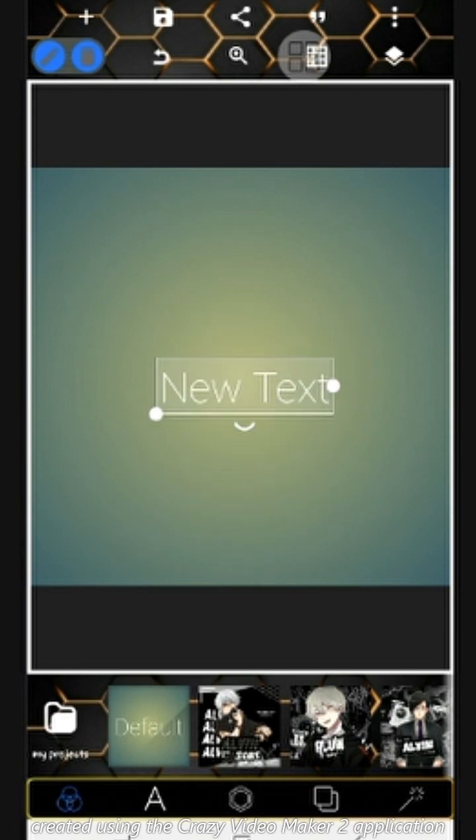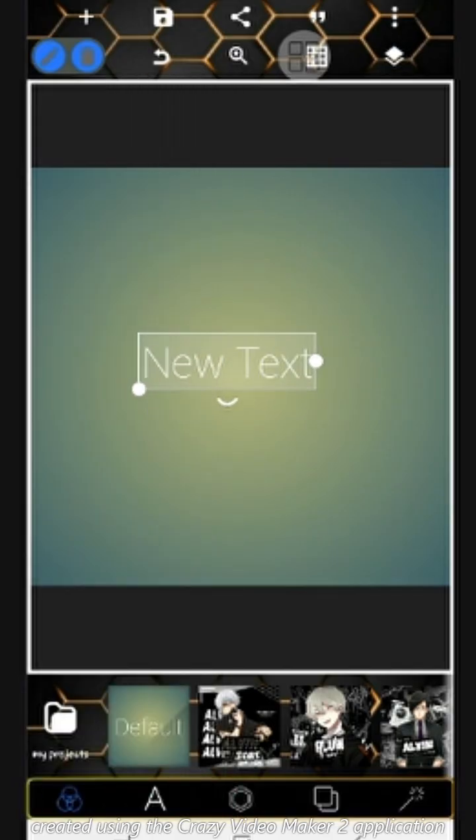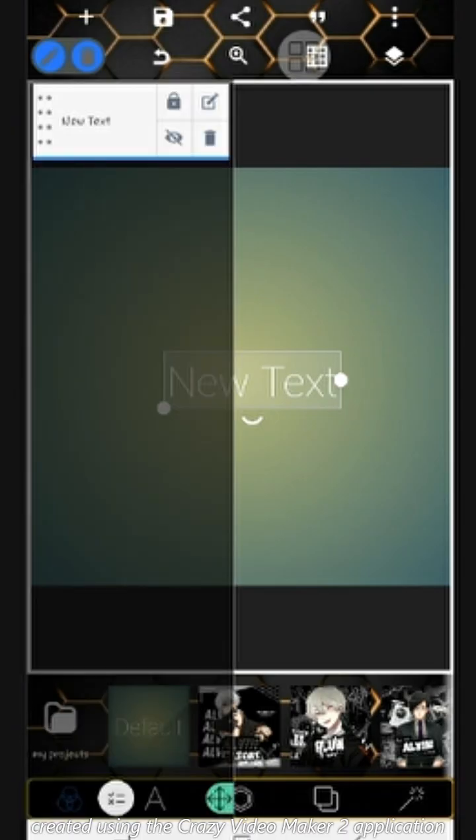Okay, PixelLab has already refreshed the interface. So this is the normal interface of PixelLab. Like I said yesterday, it looks a bit like the normal PixelLab that we get from the Play Store. At least this interface is the interface of the normal PixelLab from the Play Store. So what I will do is delete this.